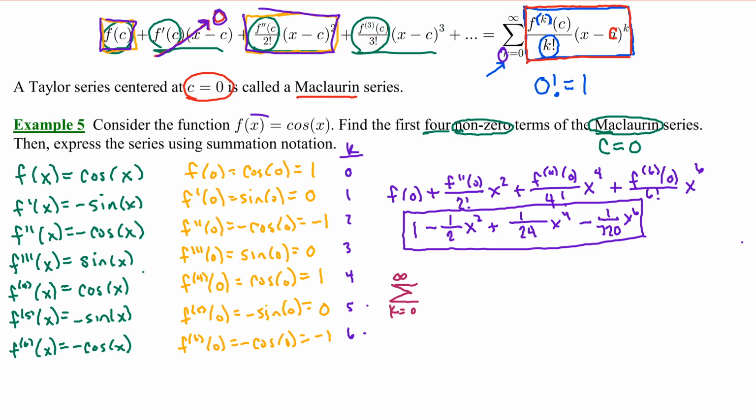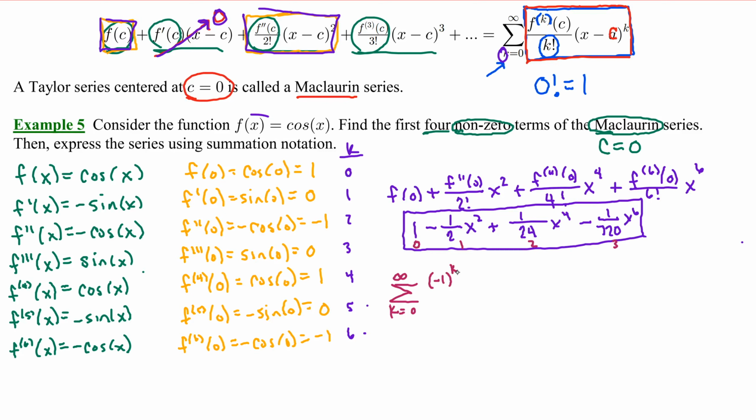We'll start with k equals 0, so this will be the 0th term. This will be our first, second, third term. Now, notice in the denominator, we've got a factorial. In the numerator, we have either a positive 1 or a negative 1, and then we always have an even power of x. So let's begin by programming in the alternating sign. We can write this as negative 1 to the kth power.